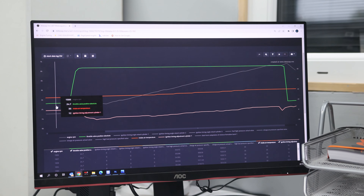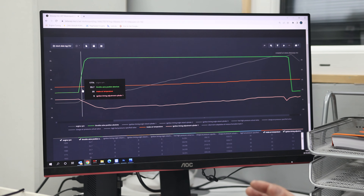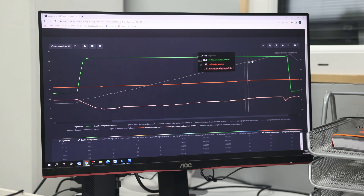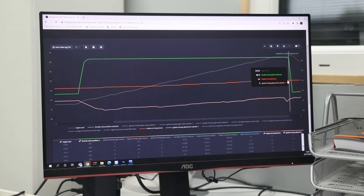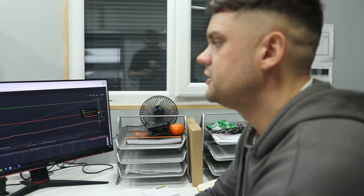Intake air temperature starts at 35 degrees, which is not fantastic given it's cooler today, but this is a small engine compartment, and we finish at 42 degrees. If we were able to bring the intake temperature down, that allows the intercooler a better chance of cooling the charge further down towards ambient temperature. This car is completely stock on the induction side, so we're going to put a panel filter in it, measure that again, and see whether we get a reduction in intake temperature which should allow us to make a little more power.